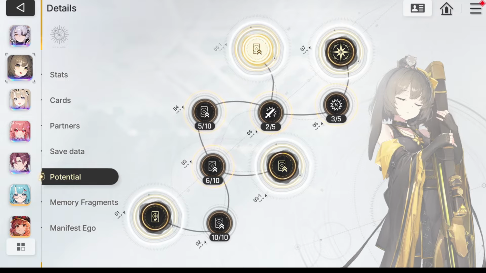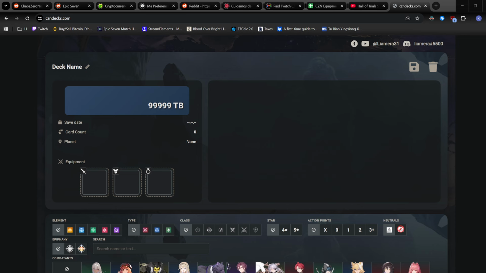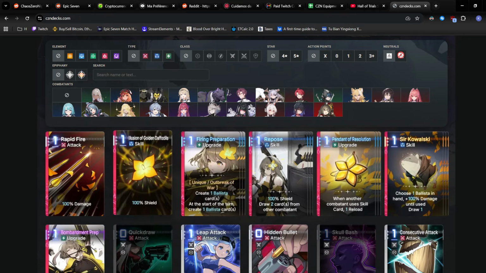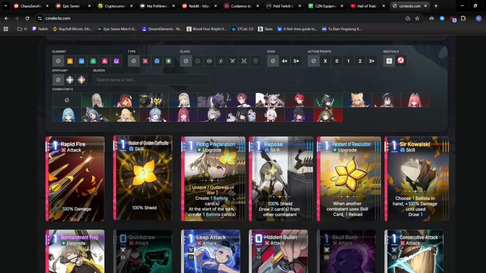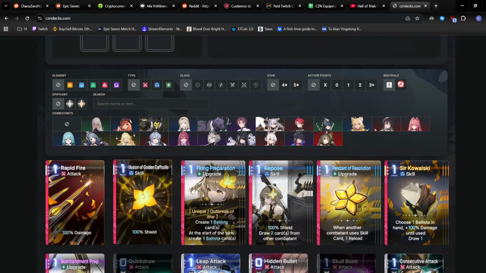Okay. And finally, let's have a look at her cards. Okay, so for that, I'll go on Chrome, perfect. So, Veronica. Here she is. Ideally, you have two options for decks. It's mostly an AoE build and a single target build. So let's start with the single target build.